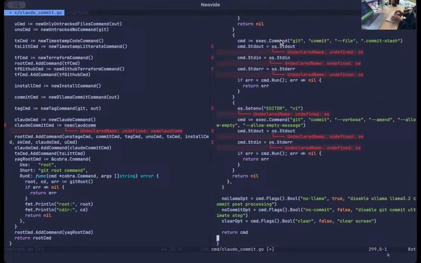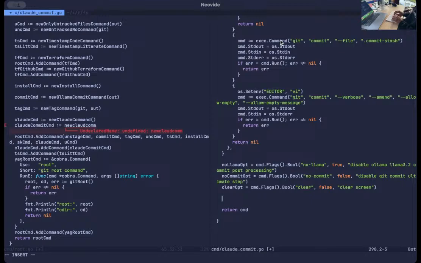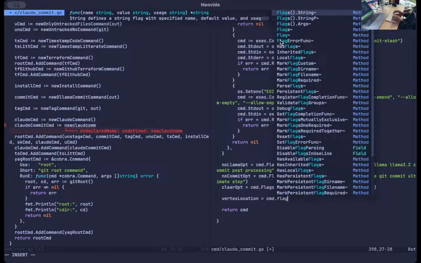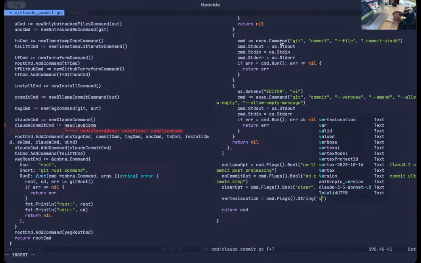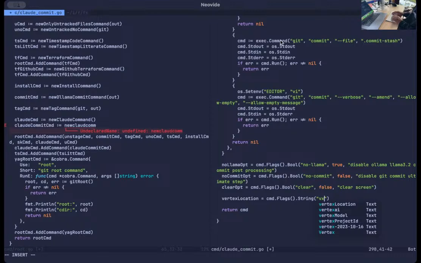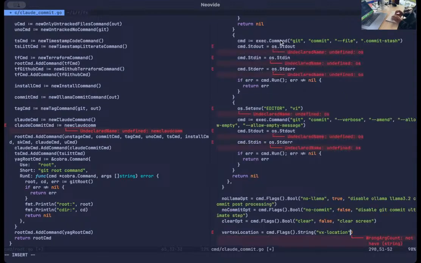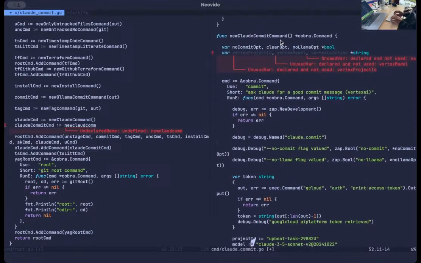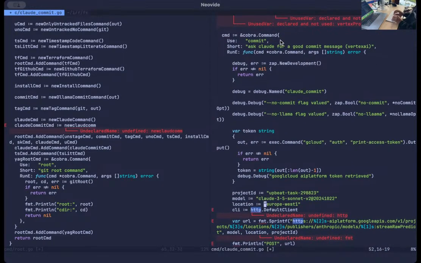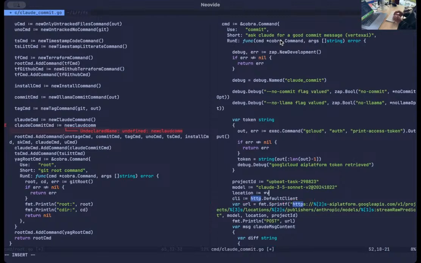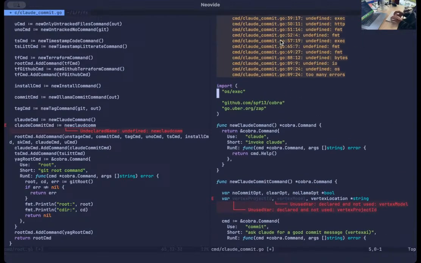The three we all know the default values are. So vertex location will be cmd.Flags().String, so I'll call it like vx-location, and that would be europe-west1, so that will be vertex location.